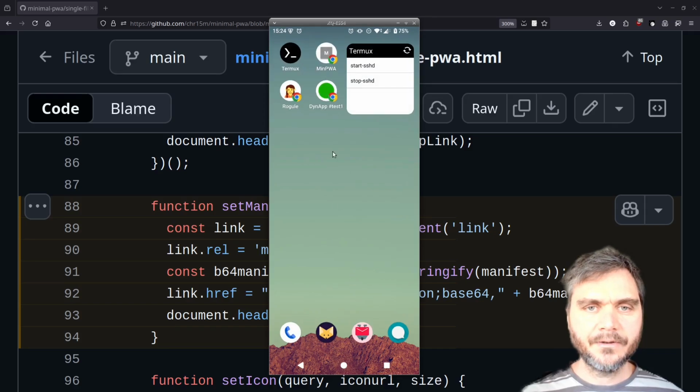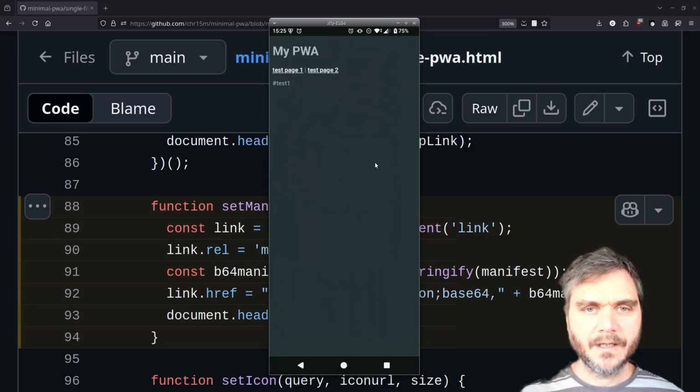And then if I go back to my home screen, you can see there's the actual app itself. So let's click to open that. And as you can see, it launches as a full page PWA. Now, again, just to reiterate, this is a single HTML file with the icon and everything, the manifest and everything in it. It seems like they've removed the service worker requirement, so that works fully as a PWA.